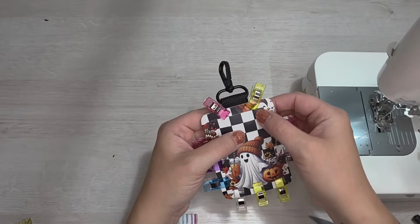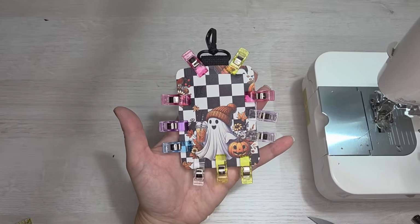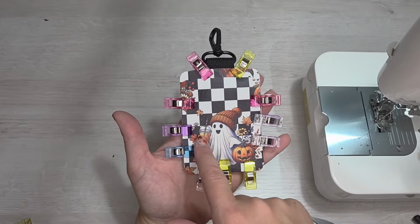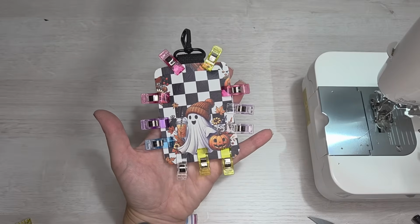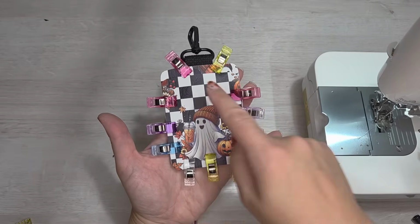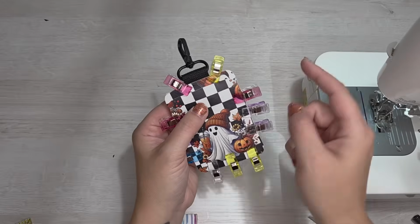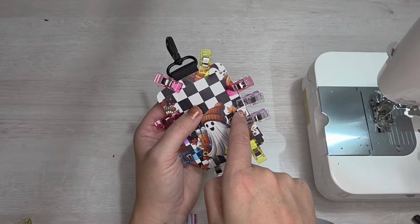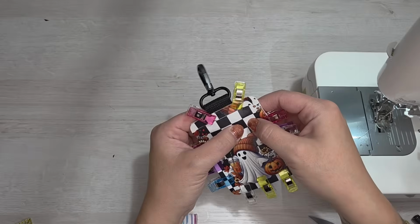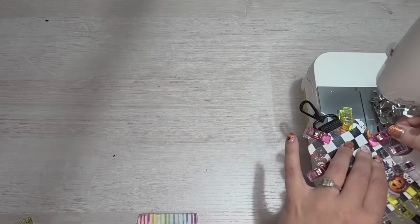Okay, so this is going to be my front because I cut it so that our little pumpkin drink loving ghost is right there in the center. Sorry, that's my water. So I'm just going to go around from this side, bobbin thread on the bottom. Doesn't really matter where you start because we're using white thread still. I'm going to start in one of the white boxes because I think that will be helpful. And we're just going to go for it.